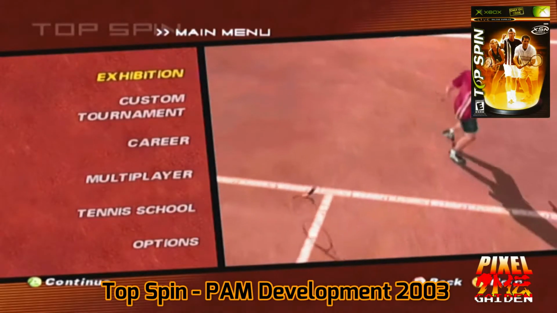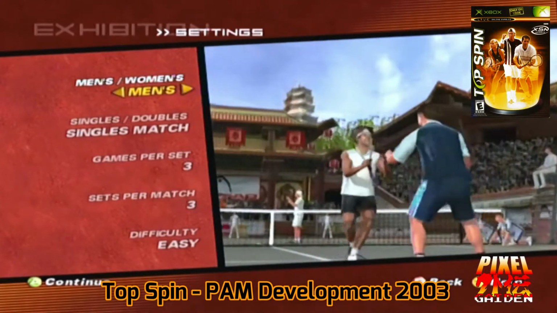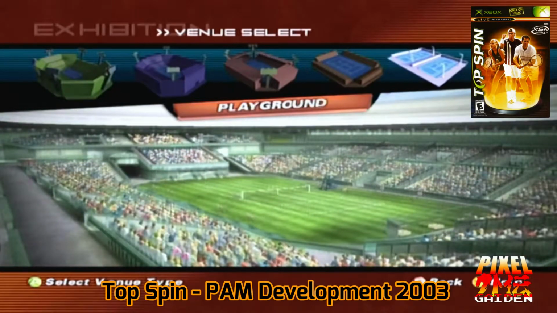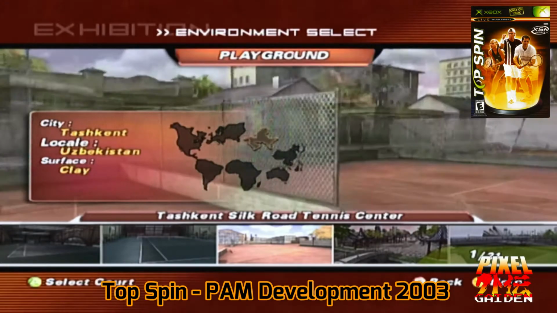This is a first-party release developed by Power and Magic and released by Microsoft Studios. This was released in 2003 on the Xbox and also got a release on the PS2 and the PC. Topspin has all the usual game modes as you would expect in a tennis game.